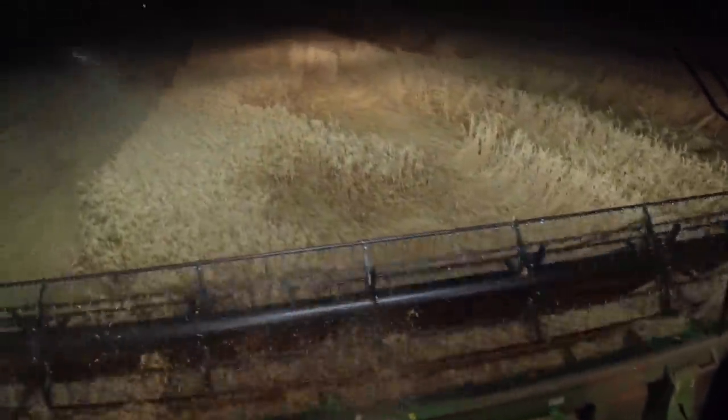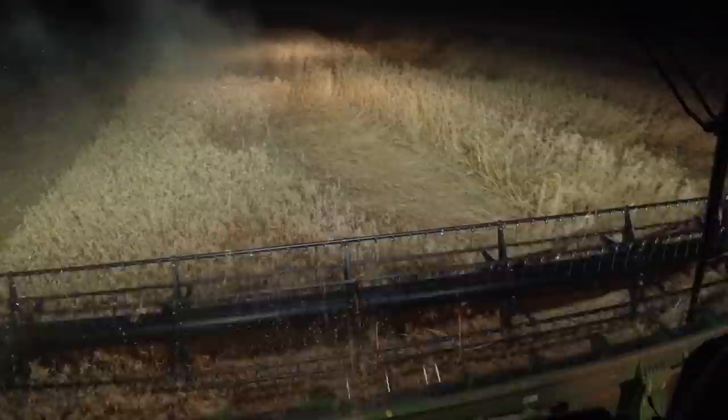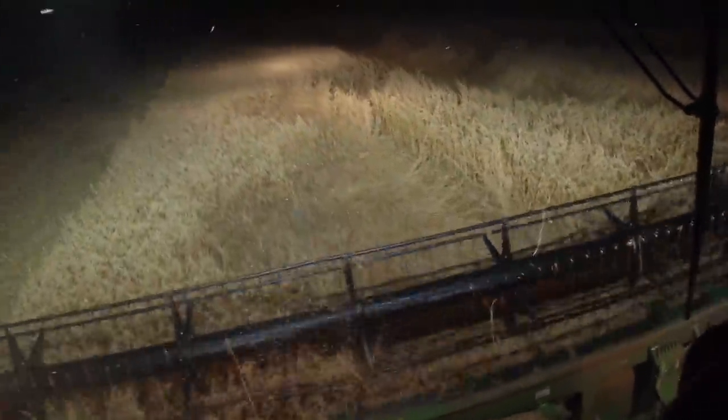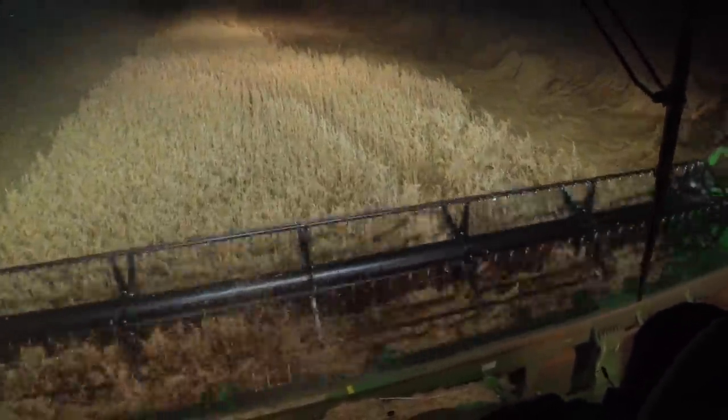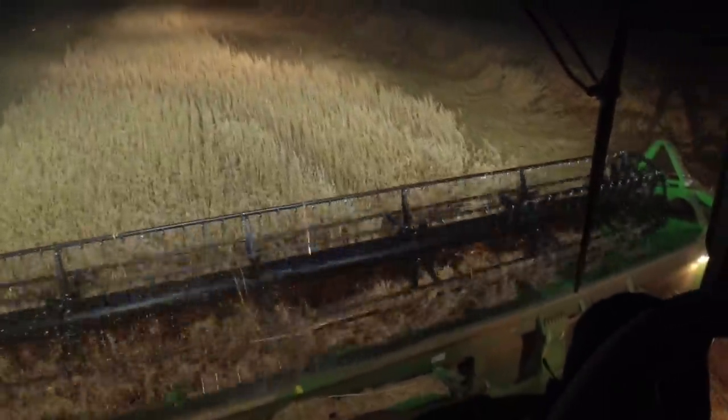If the ground was wet, like I said earlier, this would be so much harder. But cutting a nice standing crop of wheat is probably 10-15 times easier than what I'm doing right now. I mean, just to put it into perspective, cutting a nice standing crop of wheat, if I've got the auto steer on, I can go on my laptop and edit a YouTube video. Right now, I wouldn't have a hope in hell's chance of that. And it's tiring as well.